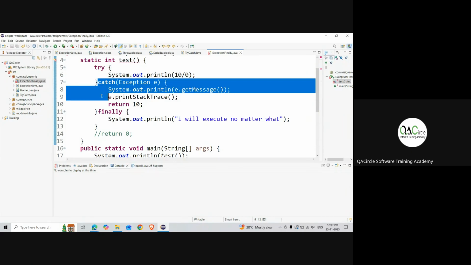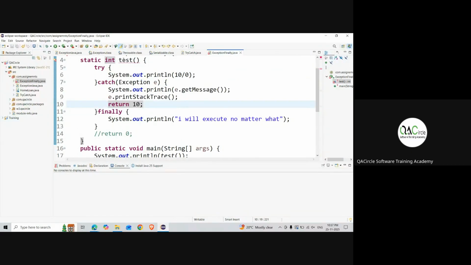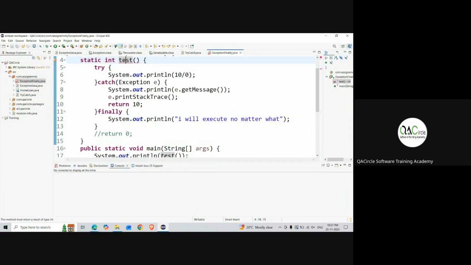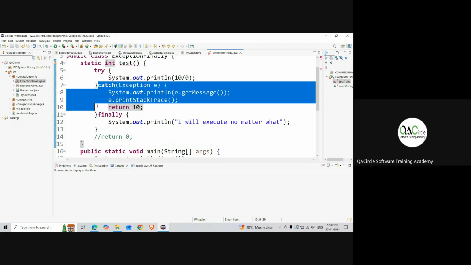Even if you write it in one of the blocks, unless and until it finds a return statement which is outside the blocks, in the method, it will always throw an error. In Notepad, if you write, we'll never get an error because it's Notepad. So the IDE will understand this will cause an error: this method must return a type of int. Even though we return an integer here, this catch block may or may not execute, it will not know.